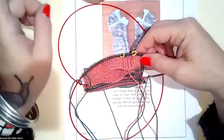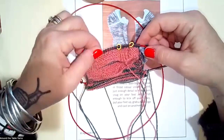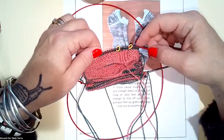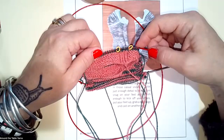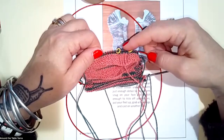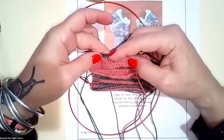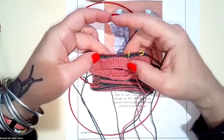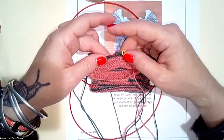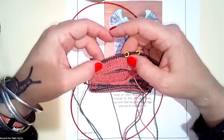I did not cut my contrast color. I just simply, at the beginning of the next row after I finished the cuff, began knitting with my main color, which is this green. I worked two rounds of knit because you're back in stockinette now, only changing between the markers to follow the in-between-marker pattern. I worked two rounds of stockinette — you can see that at the base of my stitches here. The pattern says join main color and knit two rounds, and then there are two asterisks and it says heel flap.